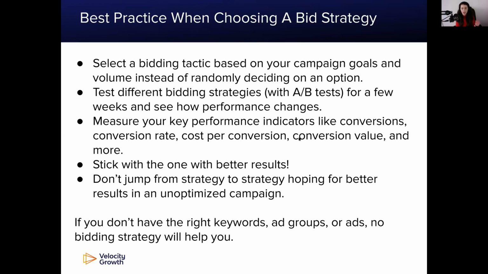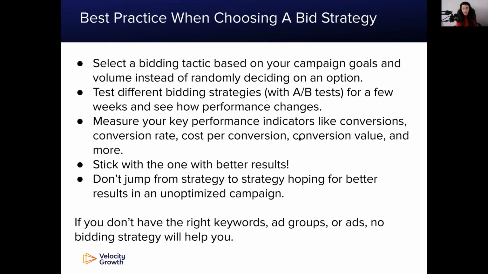Don't just jump from strategy to strategy hoping for the best results. That is typically the worst thing to do, because as you jump, each time you're actually taking yourself 3-4 steps back just to get a half step forward, because you're pulling all of what the platform has learned and you're switching strategy. So now it's relearning and optimizing a completely different way. So jumping from strategy to strategy isn't the best tactic when finding the best bidding strategy for your business.